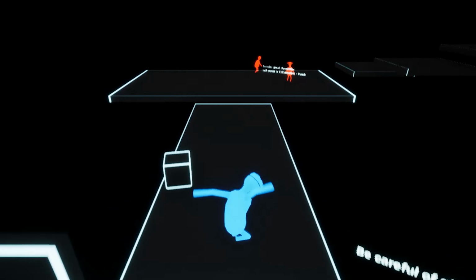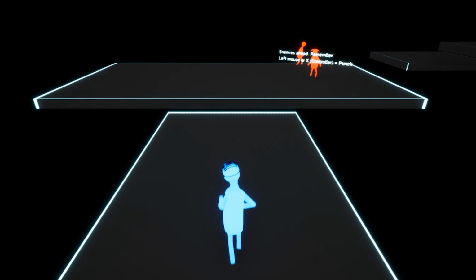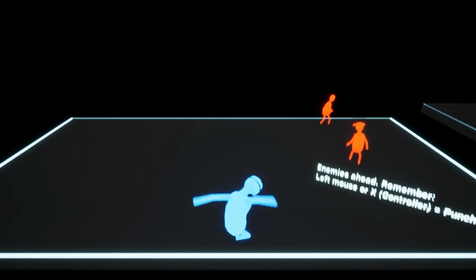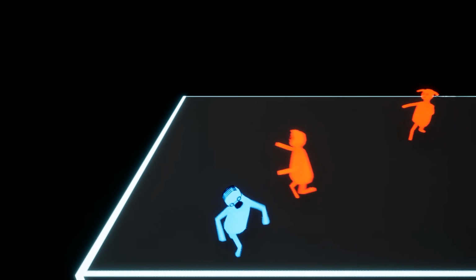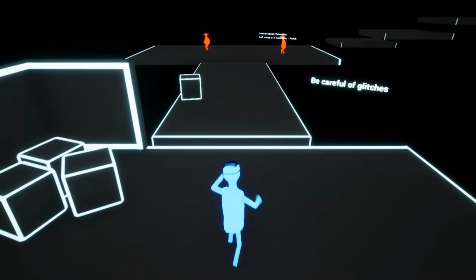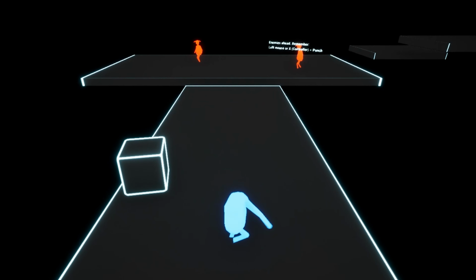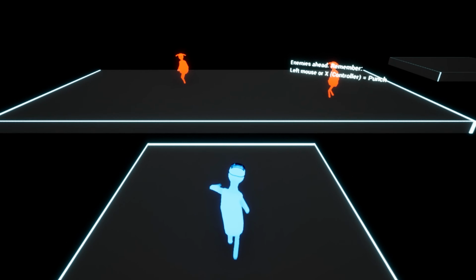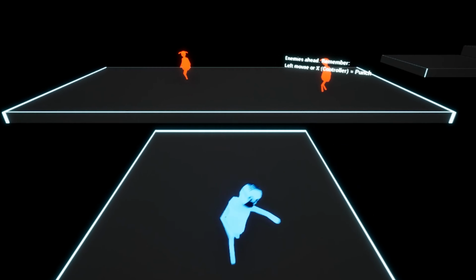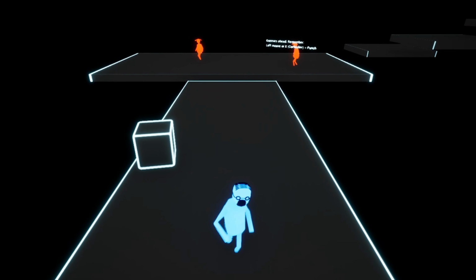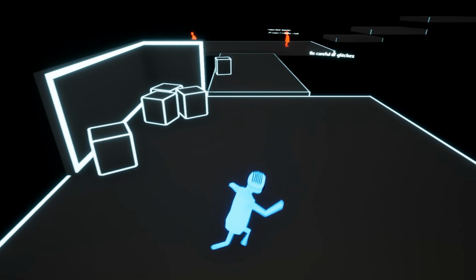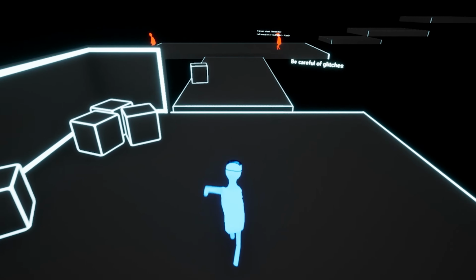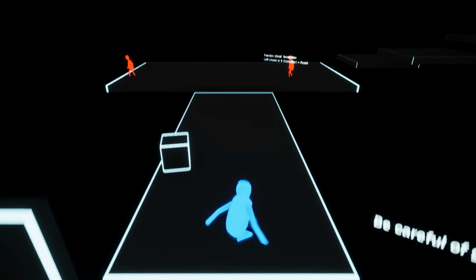So I still have time today to finish the enemy AI, I think. So far, they just follow you around, but they don't actually attack you. I'm going to implement the player health and then everything else. I think tomorrow I can start thinking about doing the whole glitching system. I think I need a lot of time to do that. So today I'm going to do the base of the game, and then tomorrow I can do the glitches, the sound design, and then start thinking about the menus before I finish the game on Sunday. So I think that today was a very good first day, and see you tomorrow.